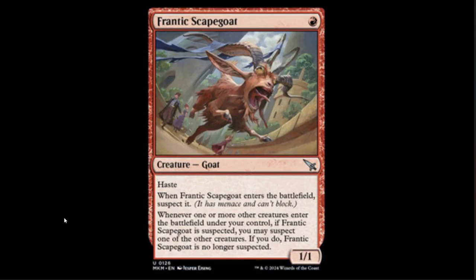Next, we have Frantic Scapegoat. 1 red for a 1/1 with haste. When it enters the battlefield, you suspect it. So it's a 1/1 haste menace, can't block, for 1 red.